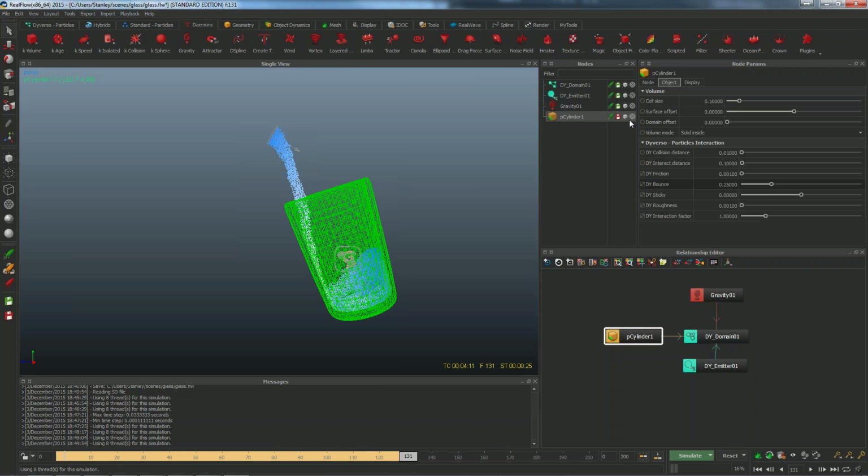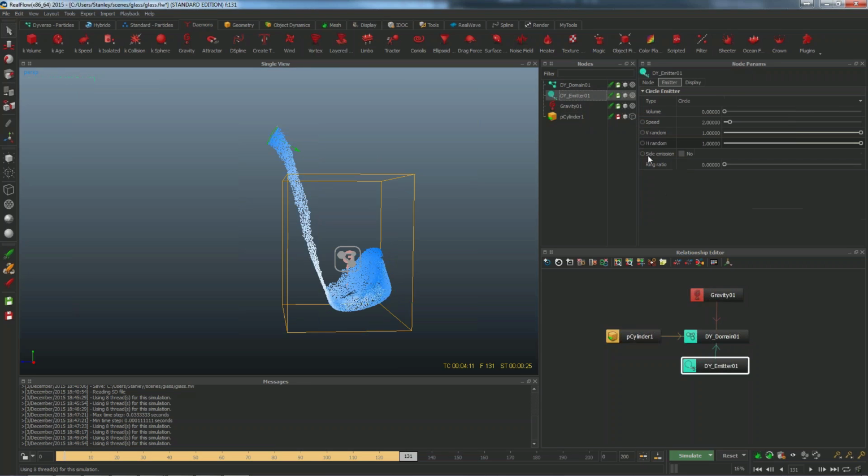Personally, I love to work with curves. I highly recommend you work with curves in order to give the emitter a much more accurate look and feel.